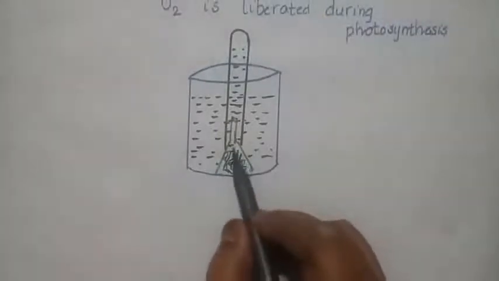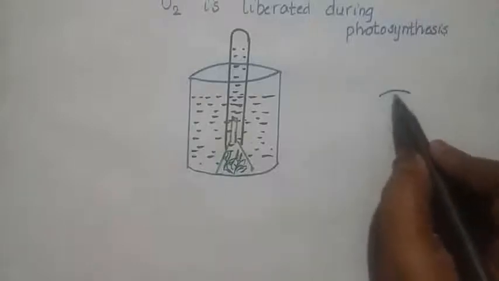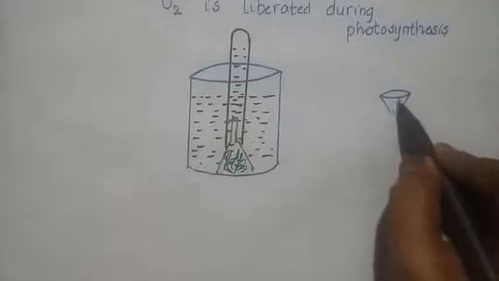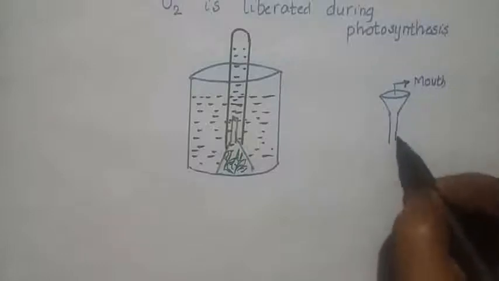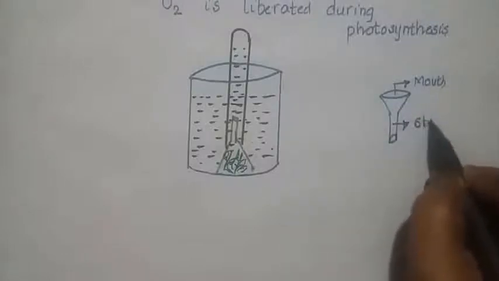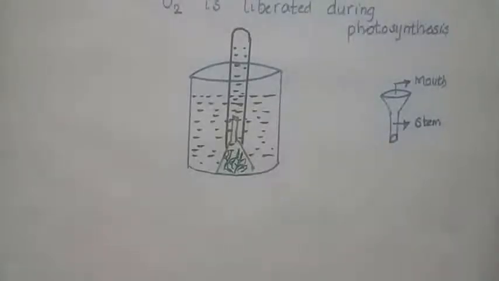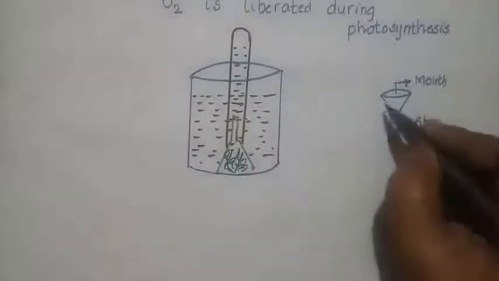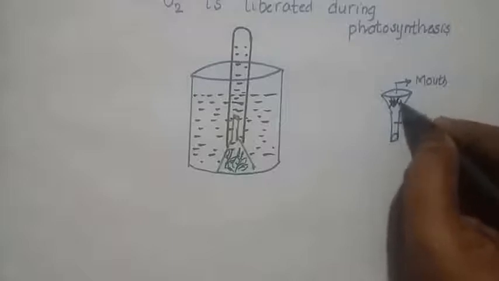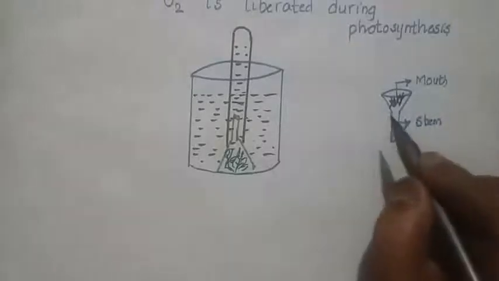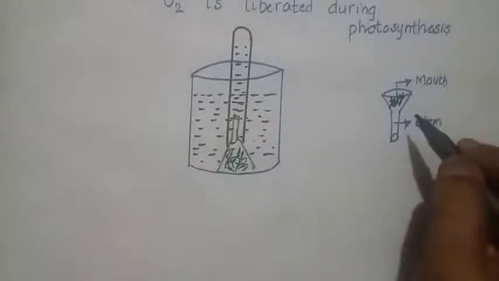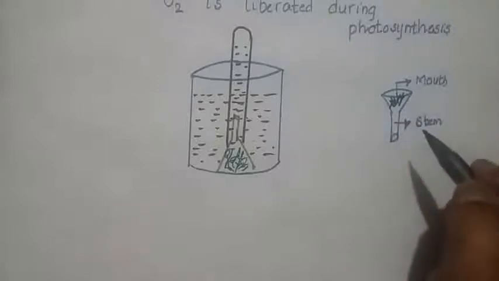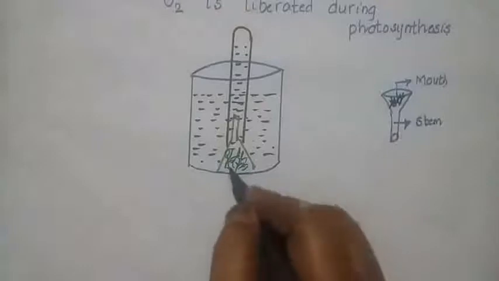funnel, and if you look at the funnel has two parts. So we call this the mouth of the funnel, followed by a tube-like structure. What do we call it? As the stem of the funnel. So within this mouth of the funnel, you're going to keep a few branches of the aquatic plants. It can be hydrilla, you can take elodea. So the aquatic plants can be taken and kept inside this mouth of the funnel, and invert that funnel in a beaker.